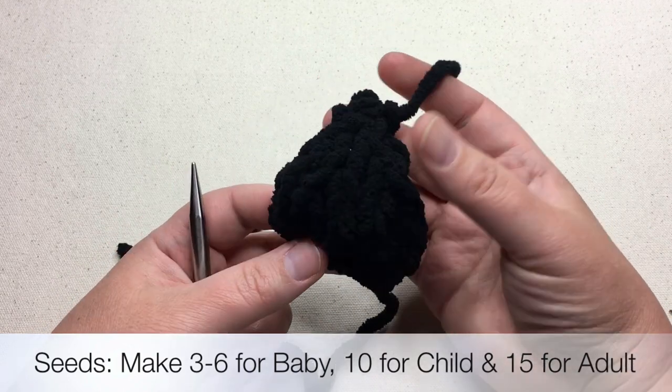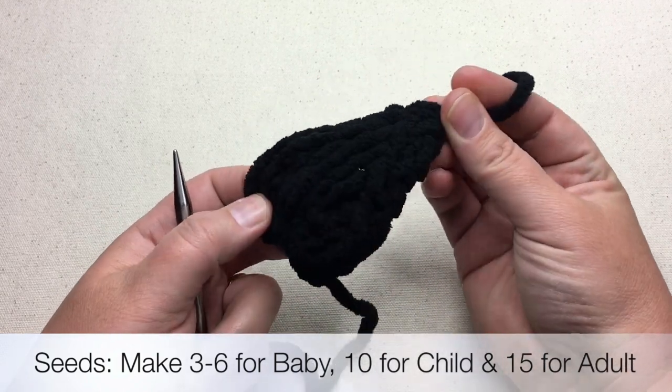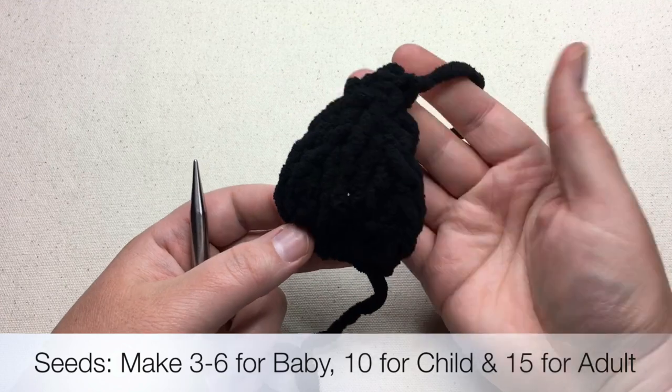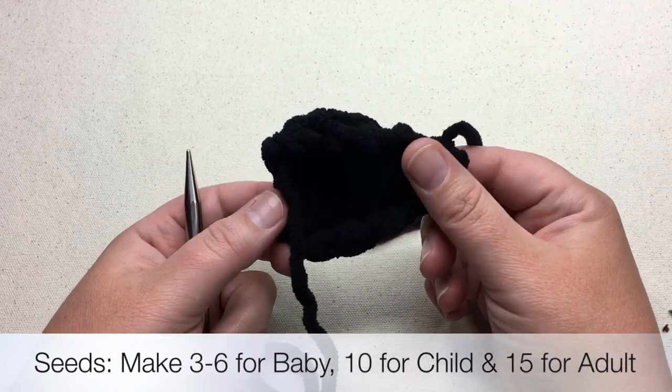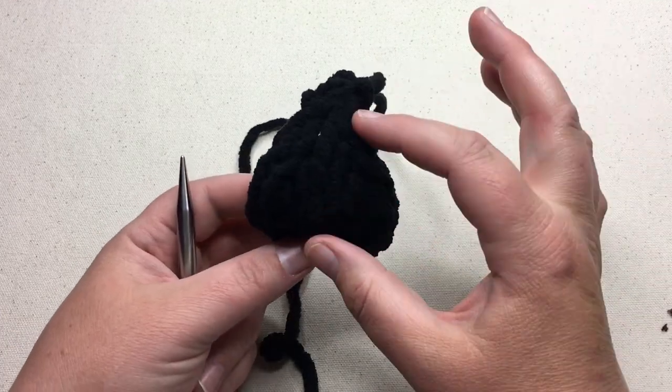Go ahead and make as many seeds as you need for yours, and feel free to add them if you like. If you want it on both sides, then you're going to make double the amount that's suggested in the pattern. All right, so finish your seeds, and I'll meet you back up to finish this up.